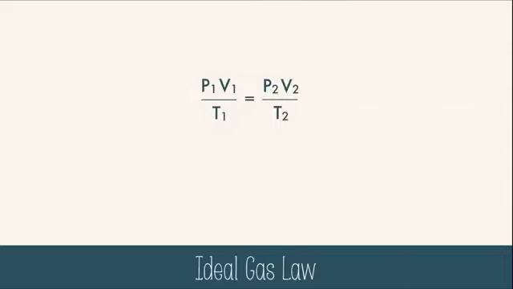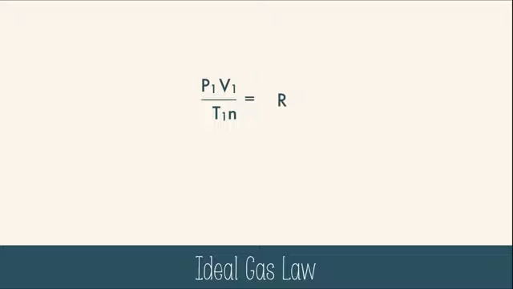Since volume and moles are directly related, just like volume and temperature are directly related, we can put the number of moles, or n, next to temperature. But now we're holding nothing constant, so let's hold one entire side constant by setting it to the STP values, and we'll call it R.